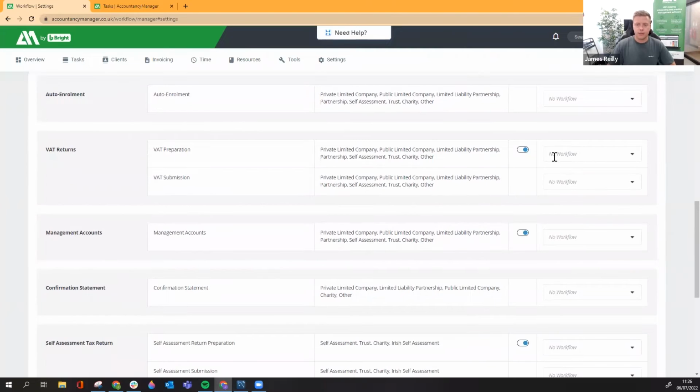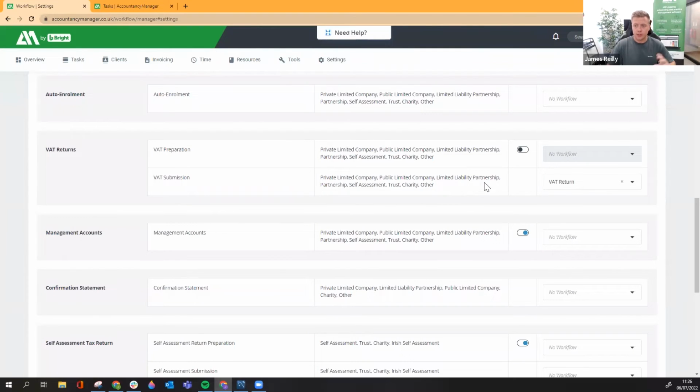Now, say we take, where should we go? Let's go to VAT returns. So we've created the VAT return workflow. That workflow has both the prep and the submission subtasks with their own individual deadlines. We can disable the VAT prep task and select VAT return for the VAT submission.